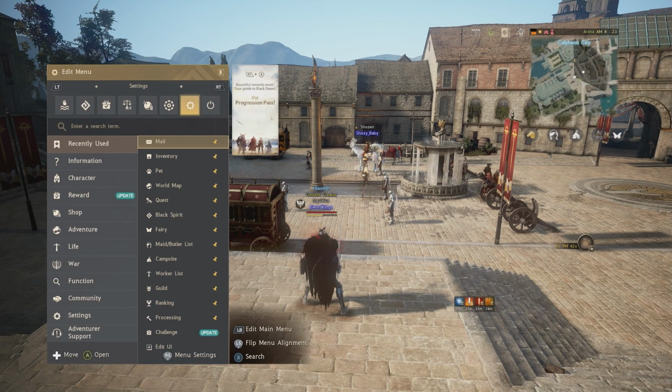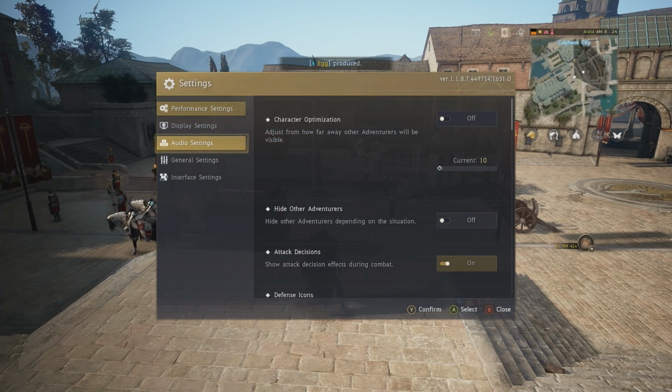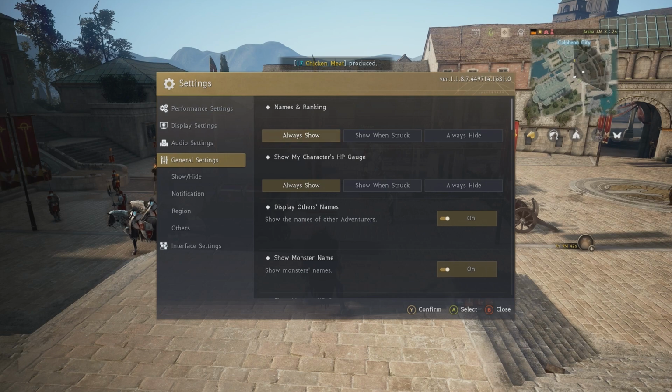I don't know who likes to look at this whatsoever. Maybe if you got a really cool, unique title, maybe you like looking at that. I don't care, so I turn it off. I always hide it. That's been my preference for a long time, so that's kind of up to you.